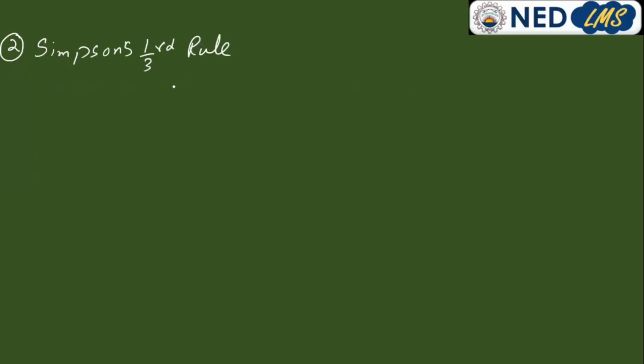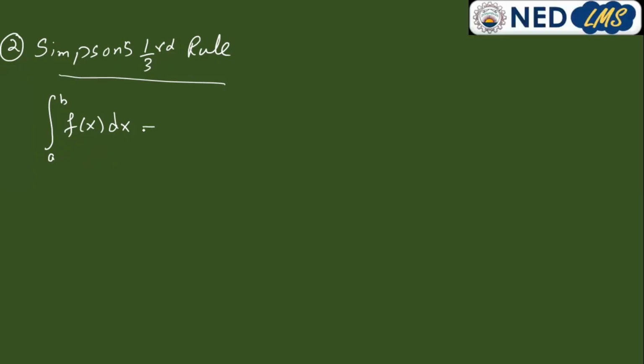There are two Simpson's methods. Method number 3 is also Simpson. So just to distinguish between them, we use one third or another parameter, as I will explain when I cover method number 3. So, Simpson's one third rule. What does this method do? It is quite a simple idea. For example, this integral from a to b of f of x dx is given to us, and we want to apply the integration on that part.